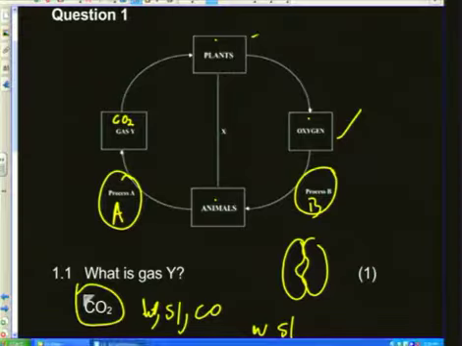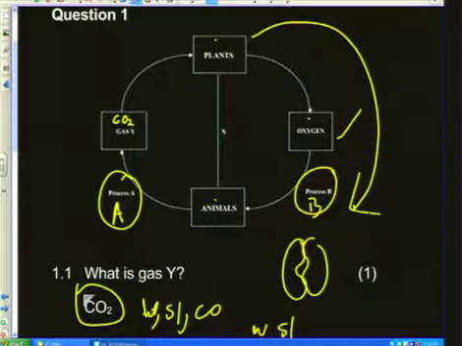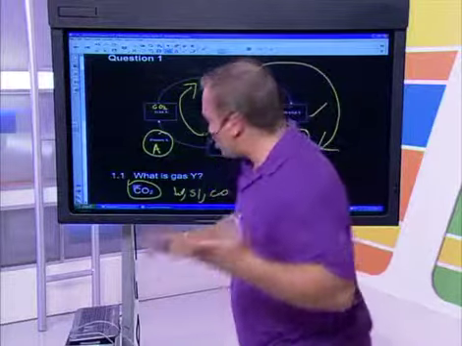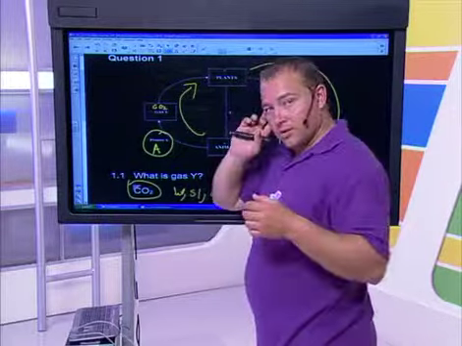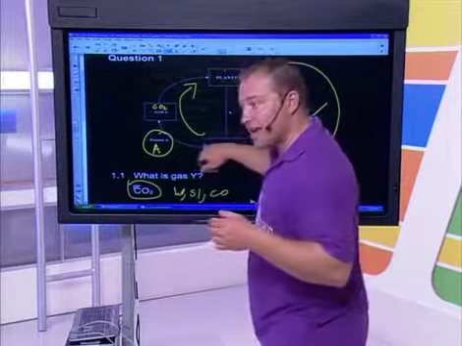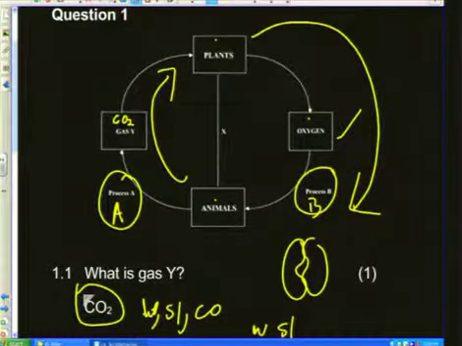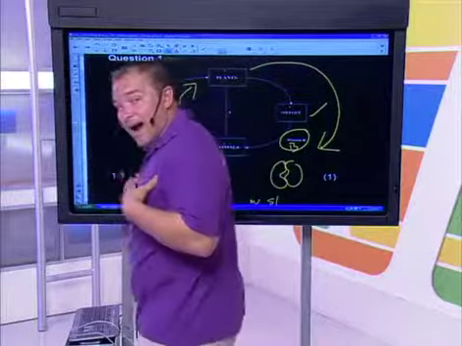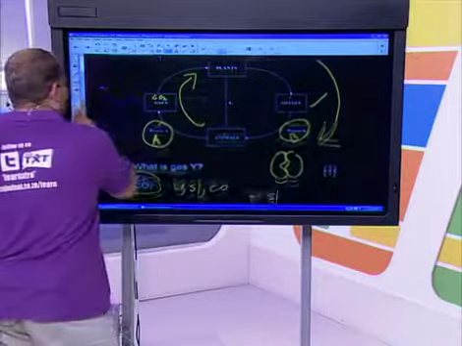This part is what the plants do to get rid of their oxygen. This is the process that animals do to get rid of their carbon dioxide. So which process, A or B? So A. A means we are using oxygen to make carbon dioxide, right? So in my eyes, it has to be A. It can't be anything else.